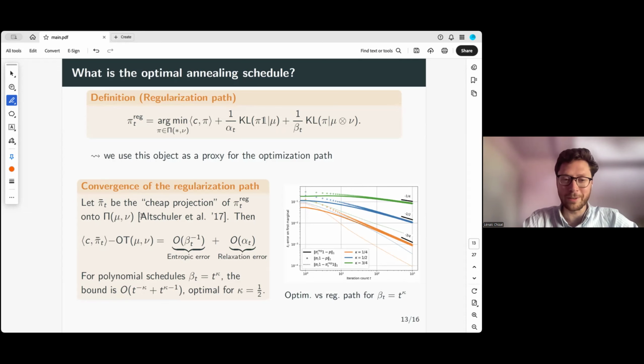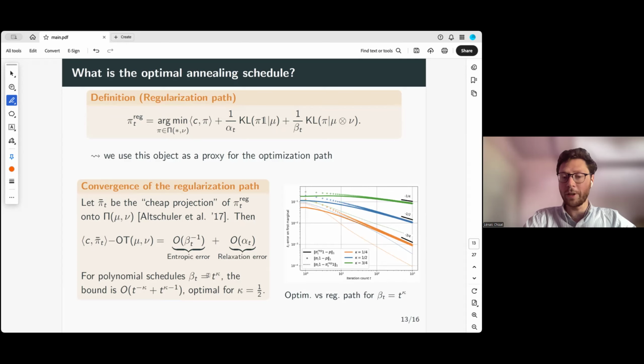Here, the way that I'm measuring suboptimality for the optimal transport cost is an interesting story. I really like it. It's an idea due to Altschuler and co-authors, where, to measure the suboptimality at iteration t of the iterates of the Sinkhorn algorithm in terms of the optimal transport problem, you need to project or bring back your iterate to the set of transport plans. Otherwise, you would compare a non-feasible iterate to a problem over a certain constraint set. So they have a very nice trick to do a very fair evaluation of the suboptimality. I will not really go into the details, but this is a good measure of suboptimality, and it is upper bounded by these two terms.